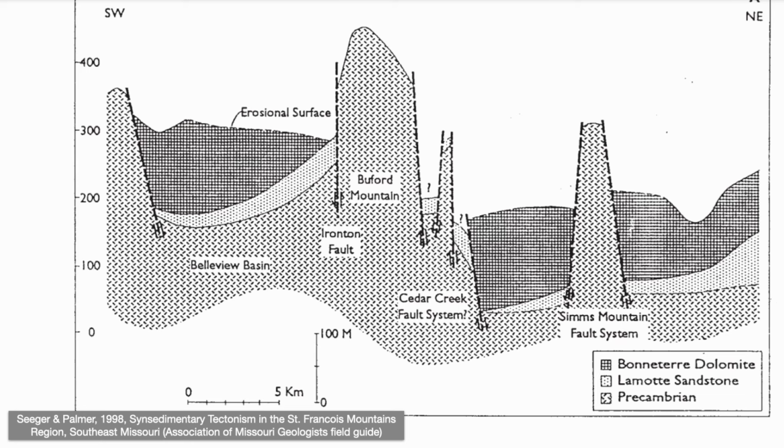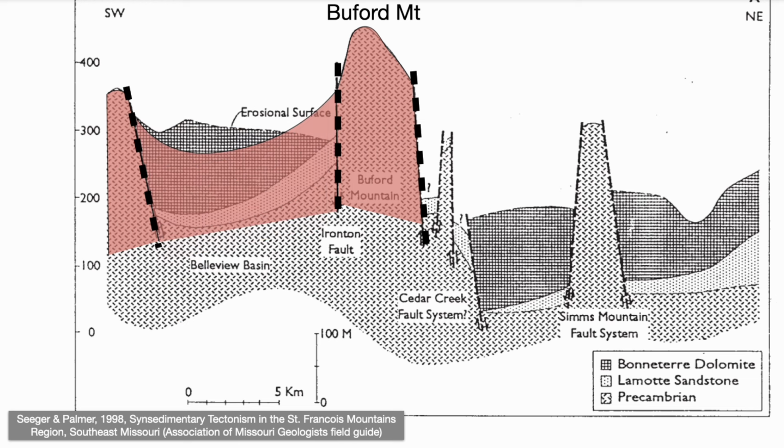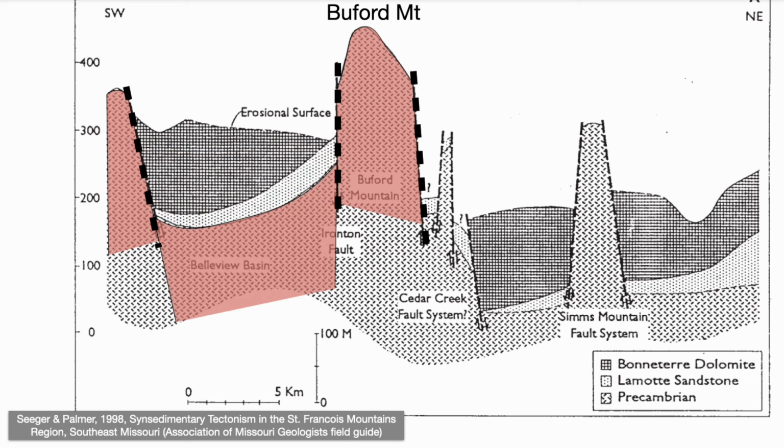This vertically exaggerated cross-section shows how what's now Buford Mountain stands on the upthrown portion of a fault block, bounded on either side by deep valleys formed by the downthrown blocks, subsequently filled in by sediments. To help make this clear, let's reverse the process. Before the faulting, the ancient landscape did already have topography. But the suggestion here is that fault movement enhanced this during early sediment deposition, not only creating higher peaks and lower valleys, but probably also increasing local erosion along the faults.